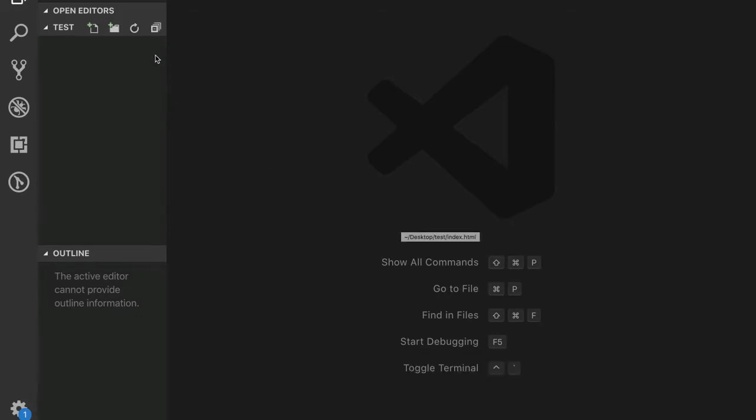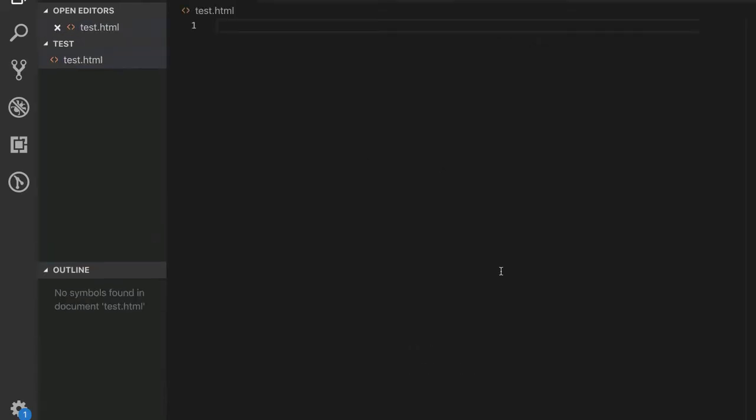Now that we have a folder called Test opened up in VS Code, we can create a new file. This file is going to be an HTML file, so we can call it anything we want and then .html. I'm going to call mine test.html. Now we have to type in a boilerplate.